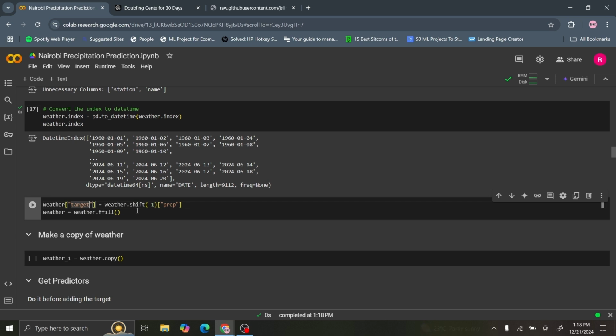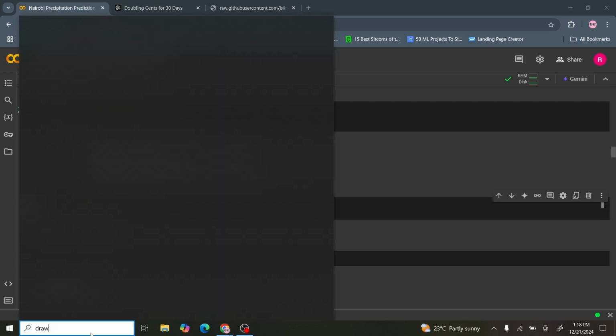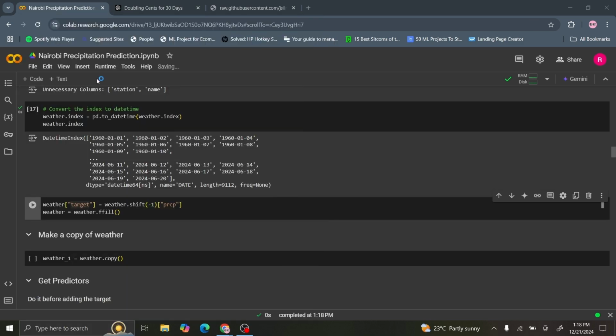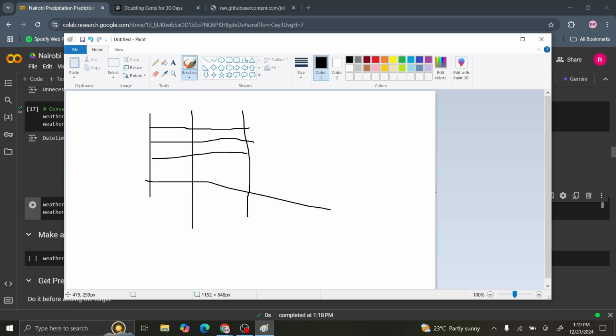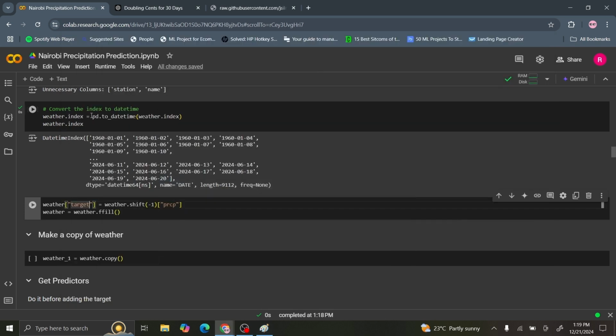So ideally, what we're supposed to do, say we have values 3, 2, 5, 6, and towards this is going to be the target, shift by -1.